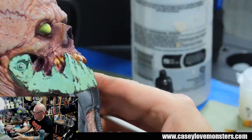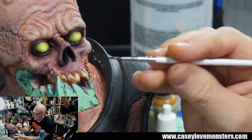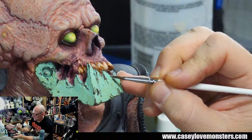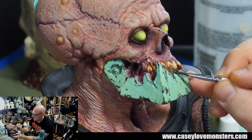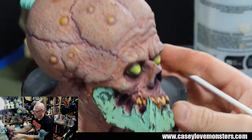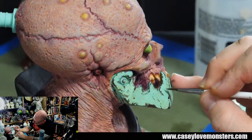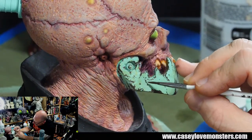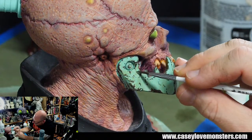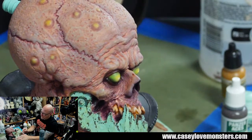All right. So you can go crazy. Like I said, you've got to watch out because you don't want to overdo it. Too much. Let's make one of these teeth a little more insane. So there's some weathering here. I like to tie it in a little here and there, basically just modeling with a brush. All right, I'm kind of happy with that. I think that's good.